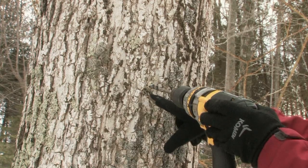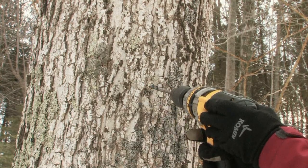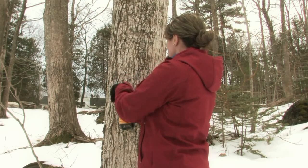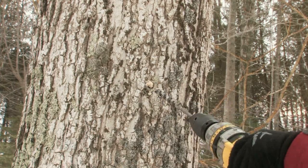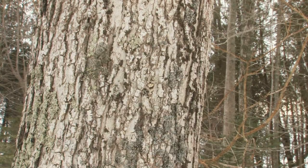Oh, look, you can see it dripping already. My gosh. Wait a minute. The sap is coming right out of the tree. Oh my gosh. See if I can do this right. There we go. So you can see it's already dripping out.